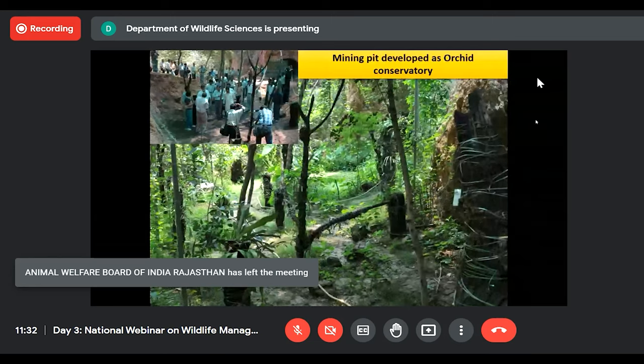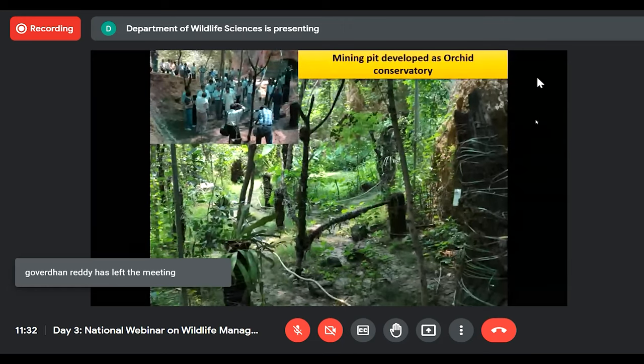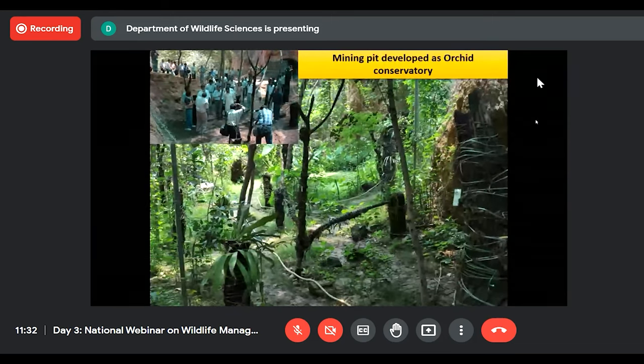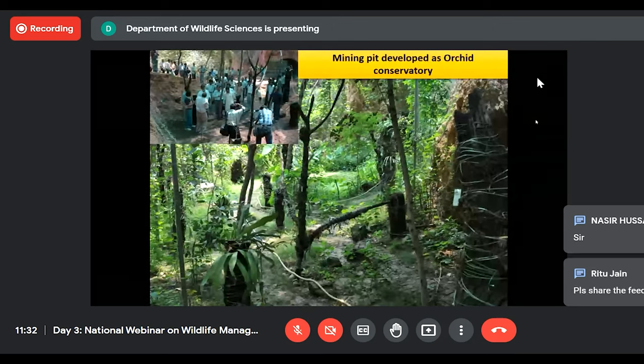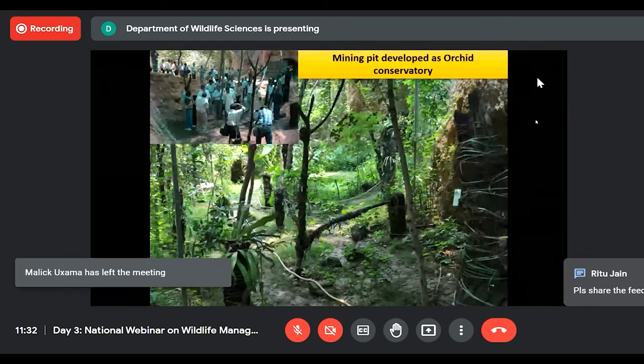And Delhi, you know, experiences a temperature range from 1 to 47 degrees. So it was the opportunity of the mining pit and the best use of that landscape that we developed this mining pit into an orchid conservatory. And now it is supporting one of the only bat colonies of Delhi in this very orchid conservatory. Many beehives are here, honeybees are here, butterflies are coming, birds are coming, and nesting also. So this is the microclimate within the park that we developed as a theme, and it is giving all animals the opportunity to enjoy different diversity of habitat, as they enjoy in nature reserves, bird sanctuaries, and national parks. Next, please.